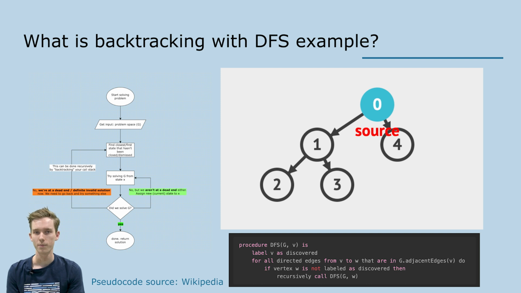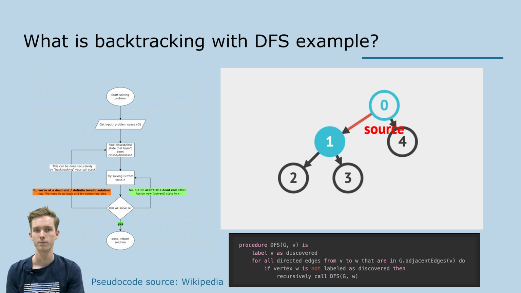So this example here is DFS on a figurative maze. In this figurative maze, we enter through node 0 and we exit through node 4. Each node is an abstraction of an intersection, each part of the maze where you need to make a decision. So we start at node 0, and then we can either go to node 1 or node 4. And that correlates to the "did we solve G" step on the abstract diagram on the left, G being have we completed and exited the maze.